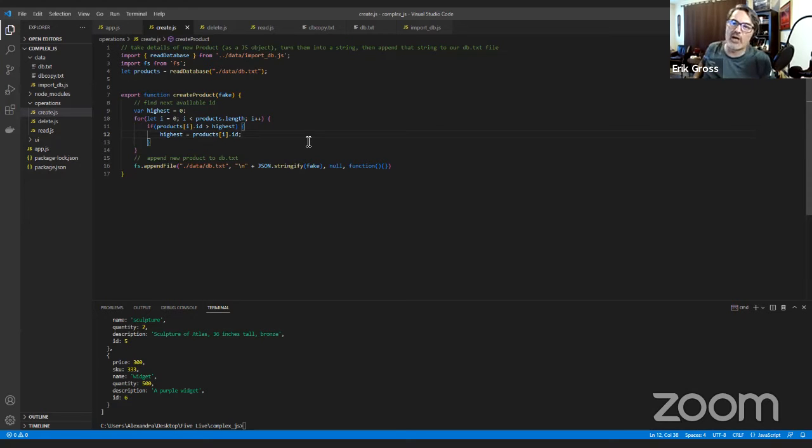Here's the question that'll kind of open this up for you both. In this function that begins on line 7, where is the new product represented? Where's the information about our new product? In the app.js file, I mean. That's where it comes in, where we accept it from the user.